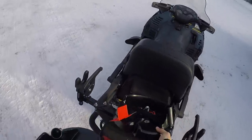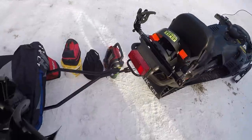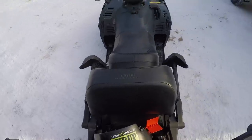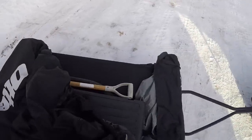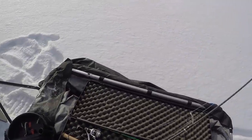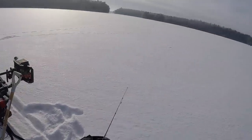All right, let's catch some fish. I'm gonna throw a rattle bait or something on this Tuned Up Customs Precision. I'm trying to see if there's any active fish right away. Otherwise, I'm gonna take advantage of the fact that I have a snowmobile now. I'm gonna move around until I find some spots. Hopefully, I run into some good fish today. Wish me luck.